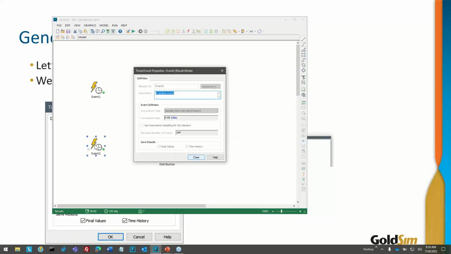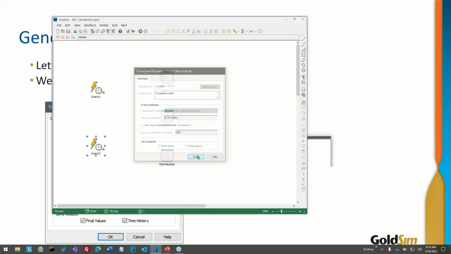This is a similar event, but I've said that it occurs at random time intervals. And mathematically, we're going to represent it as a Poisson process, which has some particular statistics I won't get into, but it's a very common way to represent random events. You can represent random events using other types of statistics too, but the most common way is to assume it's a Poisson process.